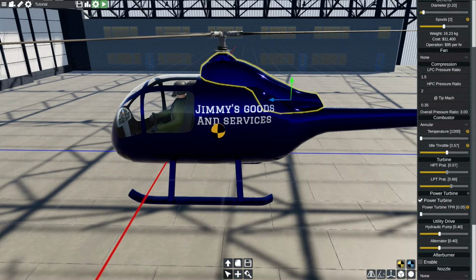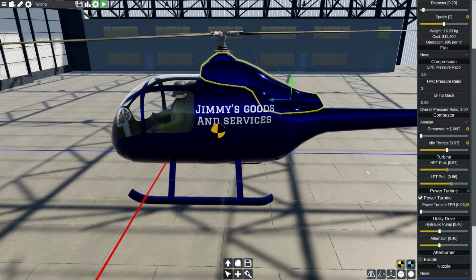Otherwise, it's the same as a jet engine, except you want the tip Mach to be extremely low and the pressure ratio is really low. Tip Mach of 0.35 is what I usually start with. Sometimes I go up to 0.4, sometimes 0.3, but 0.35 is a good place to start.